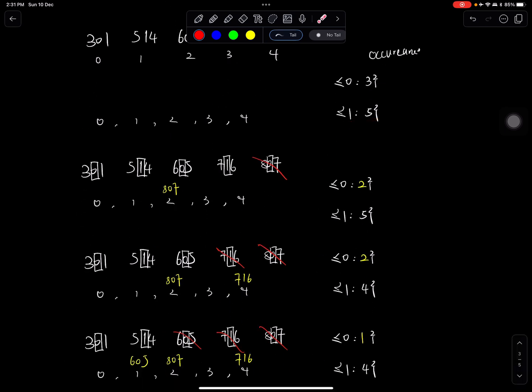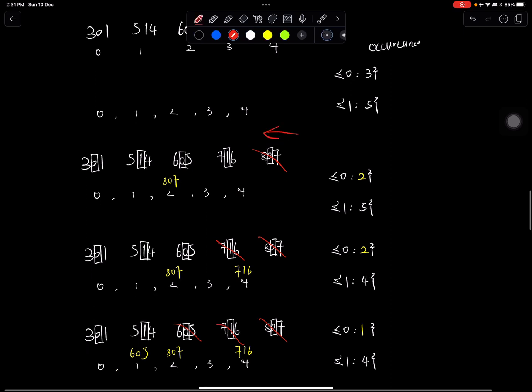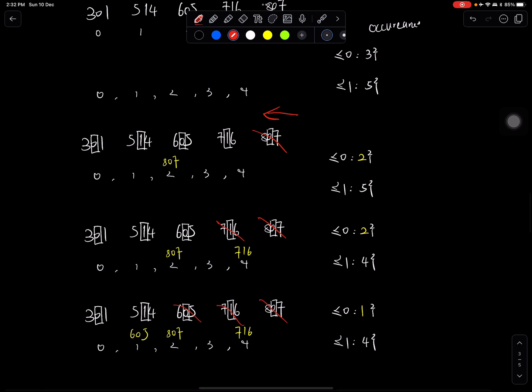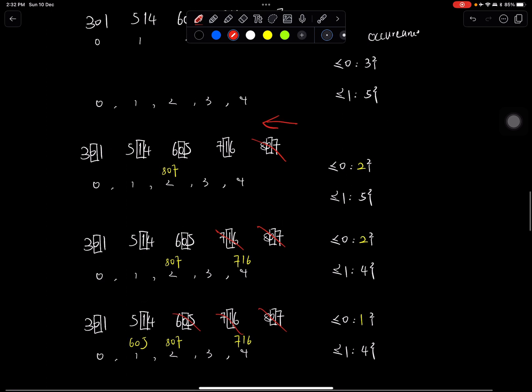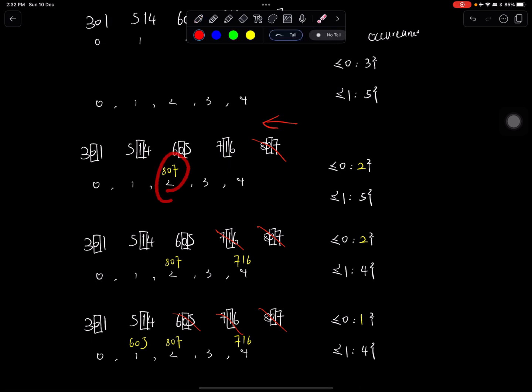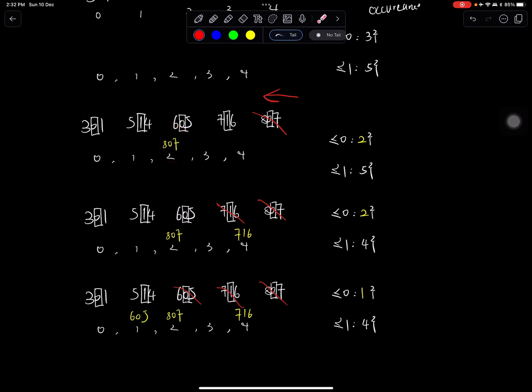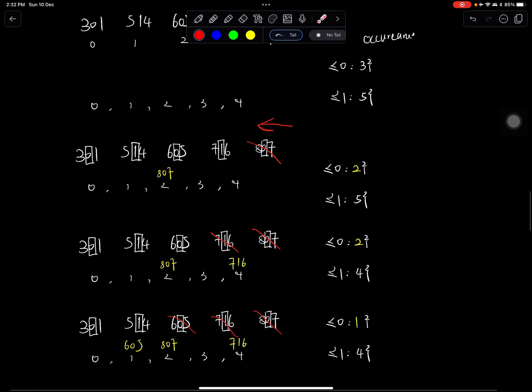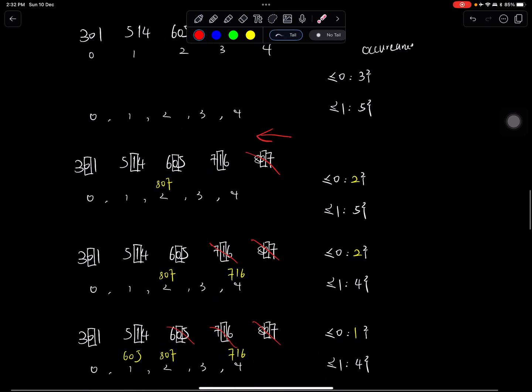So lastly, we traverse in this direction, right? Then 0 is 2, because 3 minus 1 equals 2, so put here 3 minus 1. Then this one, 5 minus 1 is 4, because it's 1, right?